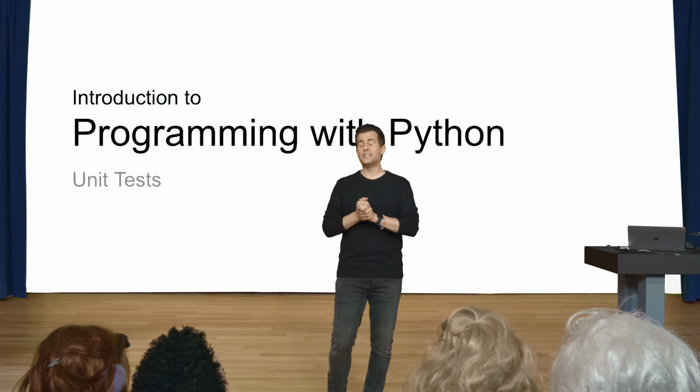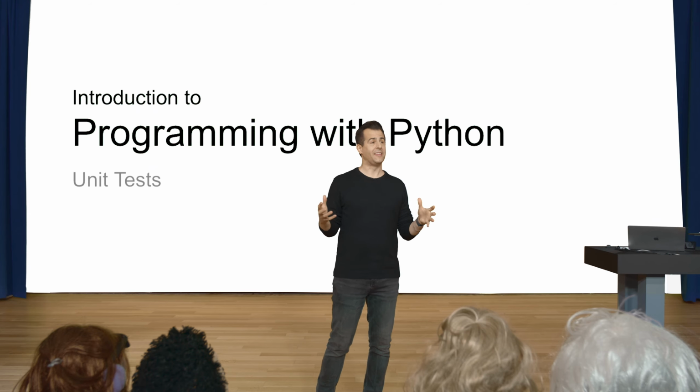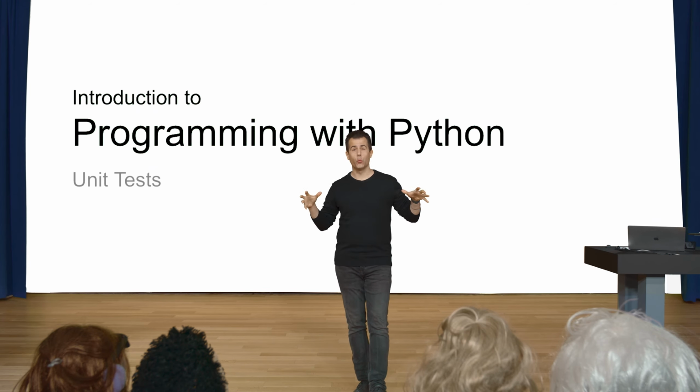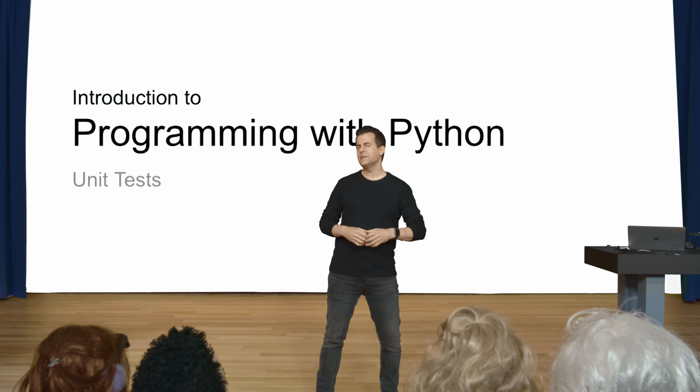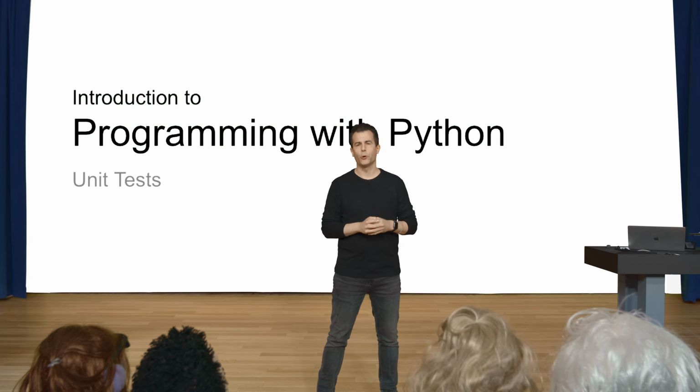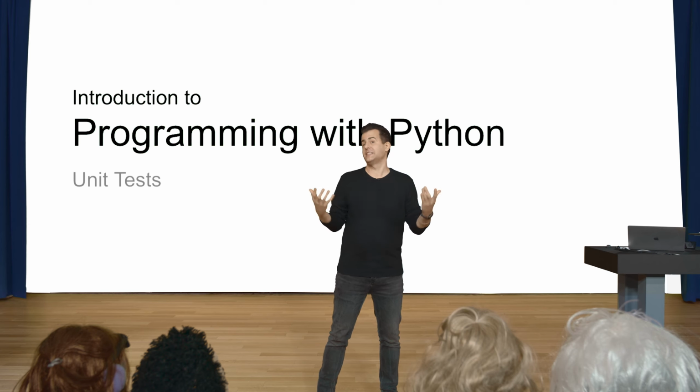Right, this is CS50's Introduction to Programming with Python. My name is David Malan, and this is our week on unit tests. Up until now, we've been writing a lot of code, and you might have been testing your code by running your program and passing in some sample inputs, and running it again and passing in some sample inputs. Or you might have been waiting for us to test your code instead.